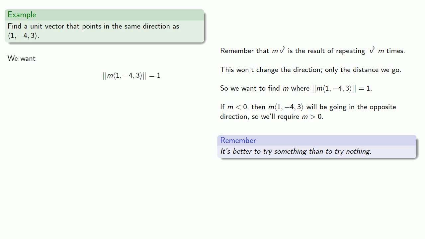So let's see what happens. We want the magnitude of m times the vector to be equal to 1. Well, we have this scalar multiplication here, so let's go ahead and do what we can. When we multiply m times the vector we get... but now we have the magnitude of a vector, and if we know how to find the magnitude, it's the square root of the sum of the squares of the components. We can do a little algebra.